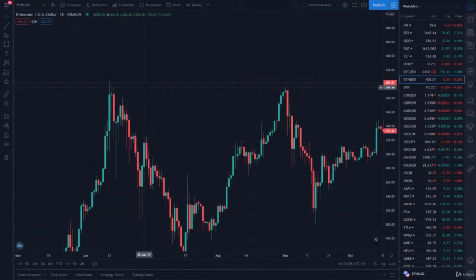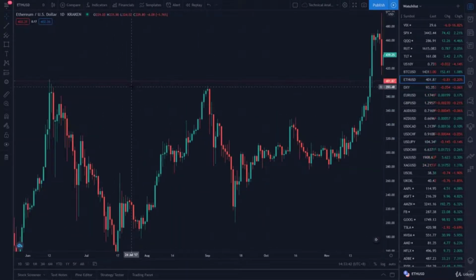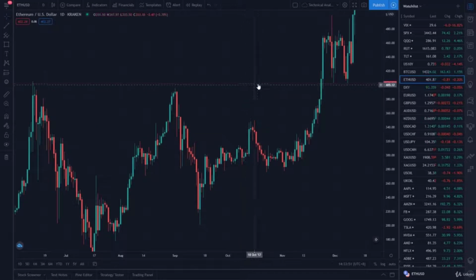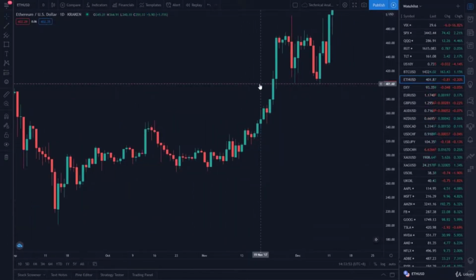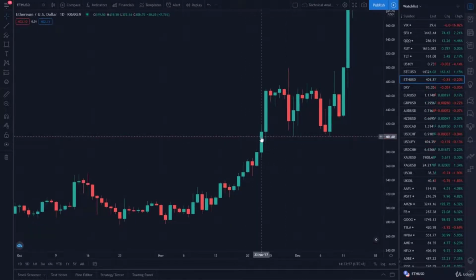that this level 400 is a very strong level that a lot of sellers are looking out for to come in to be selling, which means that if we do manage to take out the 400 level and close above it, if you take a look at this price action here, you had a green candle that managed to break past, but what's more important is the next candle, and the next candle had an even bigger green move higher and close above that.